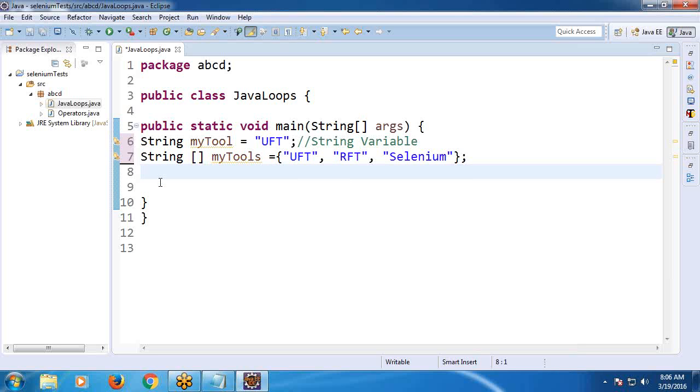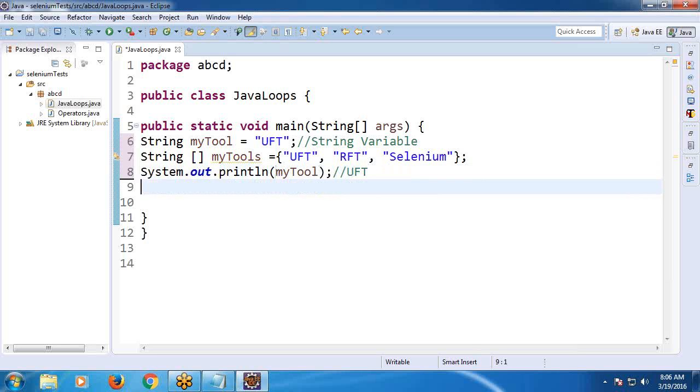System.out.println. Just myTool. Yeah, myTool, sir. Then it will display UFT. Yes, sir. Next, print all elements of myTools. Okay. Enhanced for loop, just now we used na.